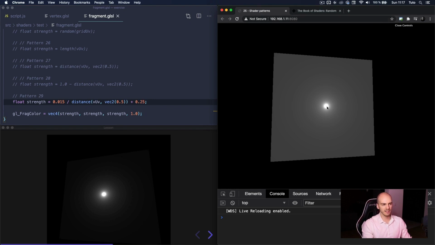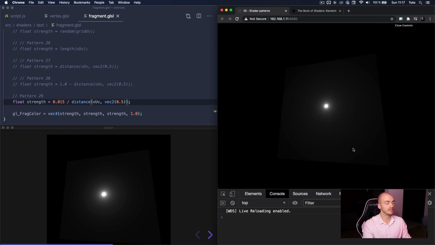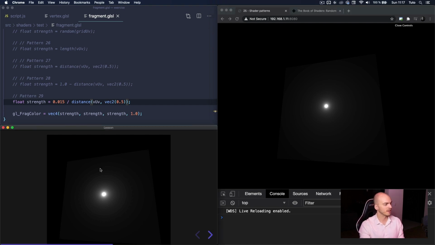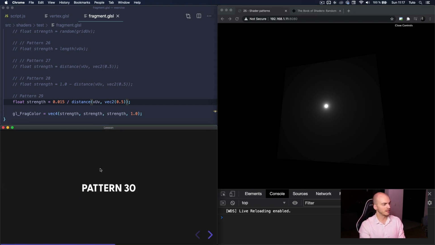But the problem is here, the value were not 0. All right, when you use this formula to get this light point effect, you never reach 0. So if I remove this plus 0.25, here it's not 0. And it can be a problem, like in some situations, you might see the edges of your plane or stuff like that. Anyway, that was a new thing.